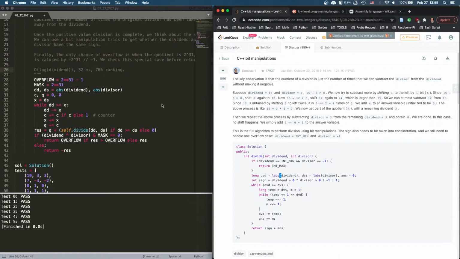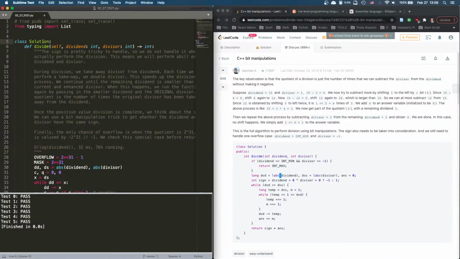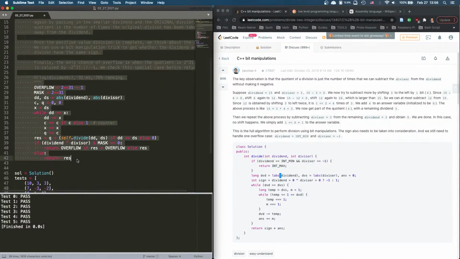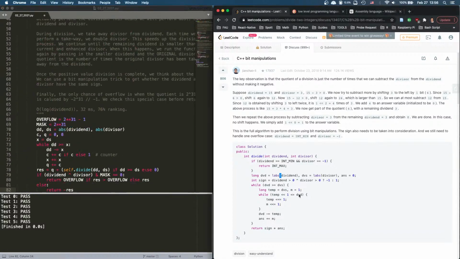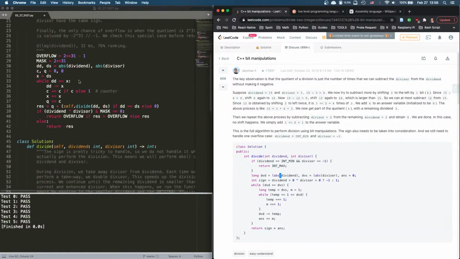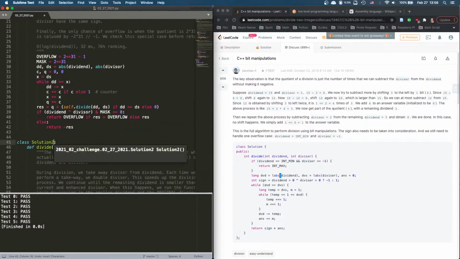If it's smaller, I just terminate it. I should probably do it at the beginning. All right, let's do it again. I mean, the solution is the same. There's not that much to go with this. How do you handle the sign? Oh, it handles it at the beginning. Maybe we should handle it at the beginning as well. Apparently, handling it at the beginning can make the remainder of the code easier.